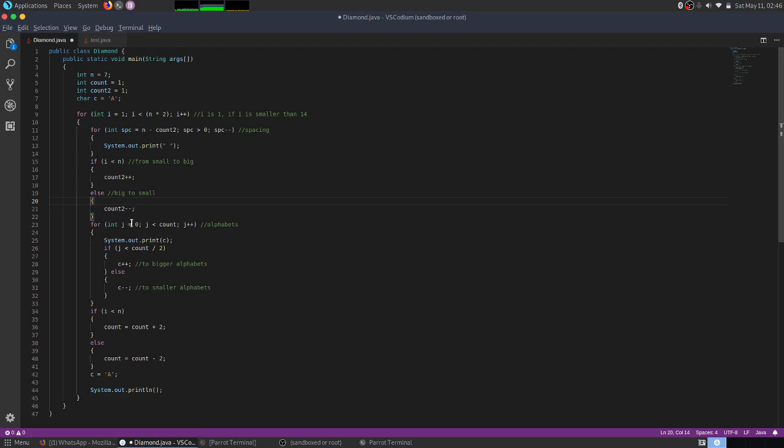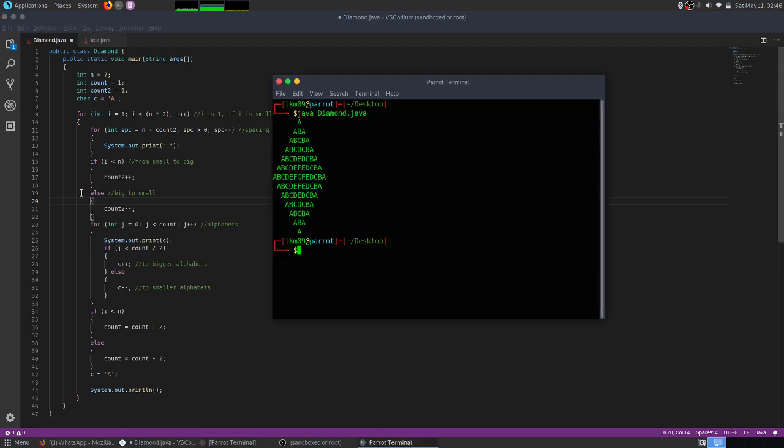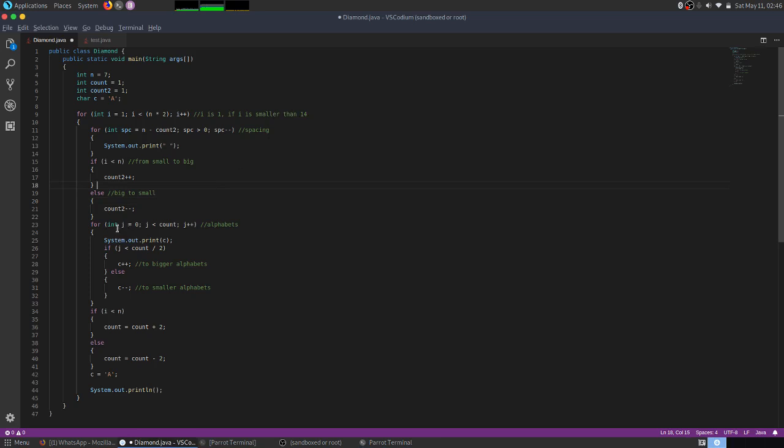So let's go to the for loop that prints out the alphabet, which is this ABC thing right here. The first loop, as you can see here, is the condition of it. Now declare another variable named j, which is an integer. The value of integer j will be 0. And when j is smaller than count, right here count is equal to 1, as I told you earlier, then j will increment. This is the condition of it.